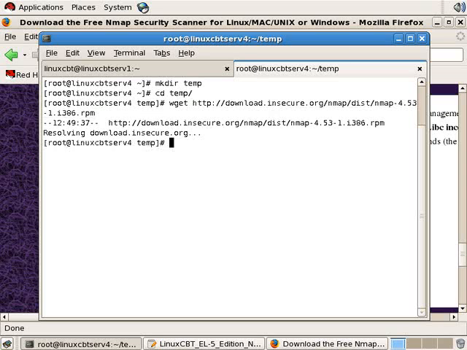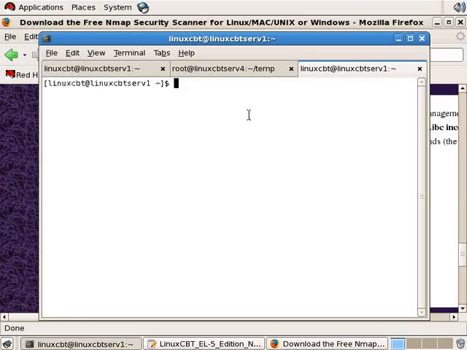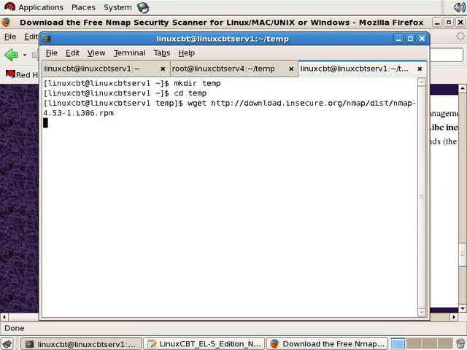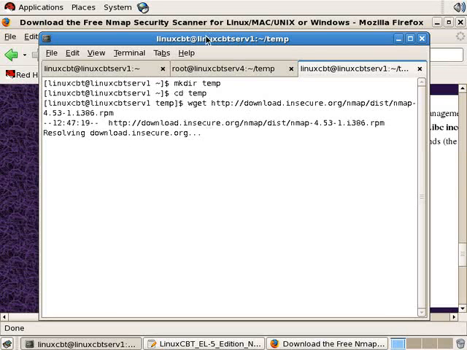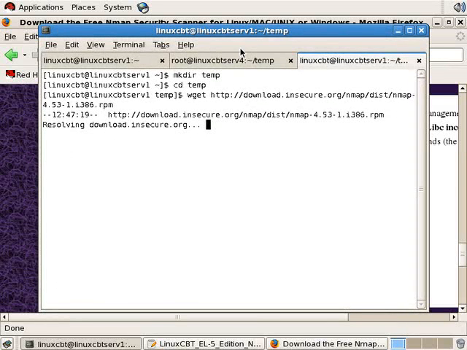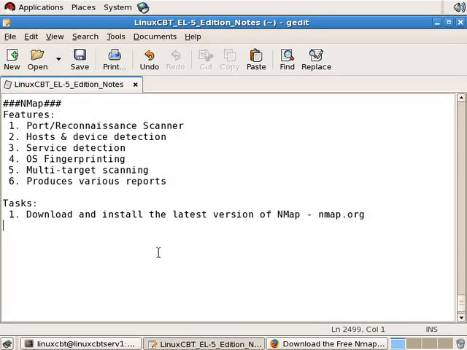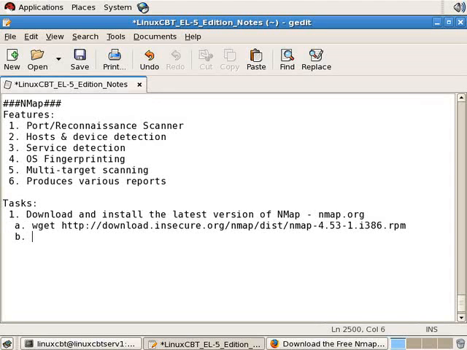And this is on the remote system. In fact, we can do it locally. It doesn't need to be on the remote system. So we'll download it locally to our local directory, make a directory temp if it doesn't already exist, and then wget the same link. It can be installed on either system. Both are running Red Hat Enterprise 5. This will be done momentarily, and once it is done, we'll use rpm -uvh to install it. So after wget and the URL, we then execute rpm -uvh, followed by the name of the package, nmap-4.5.3.